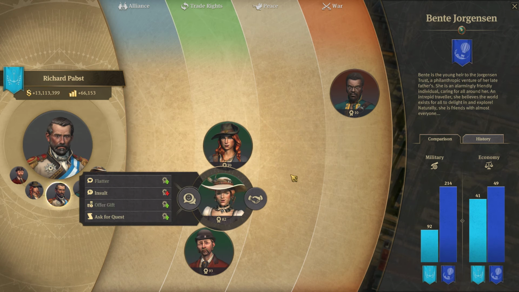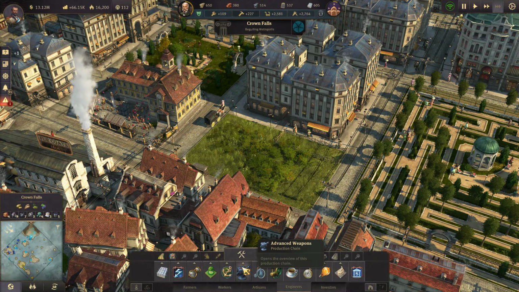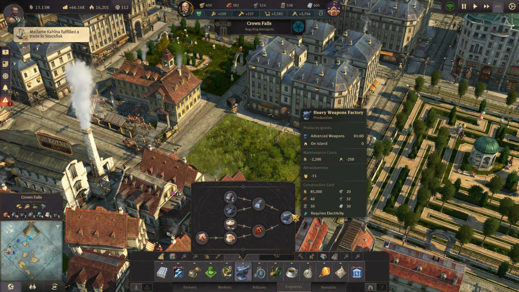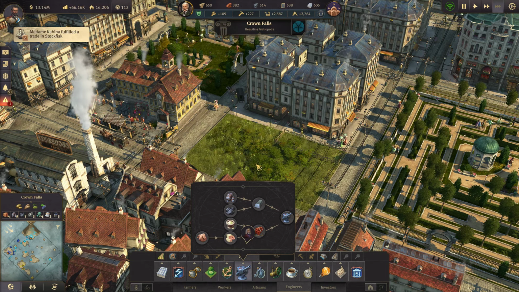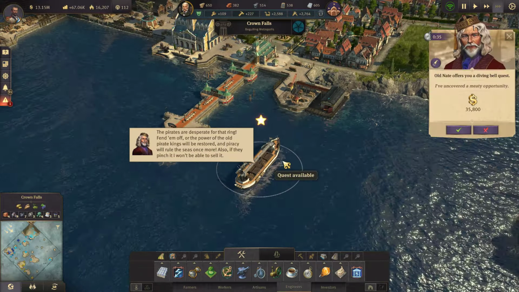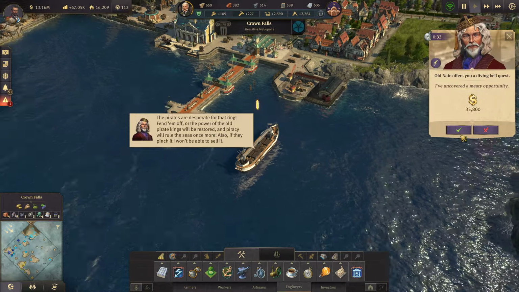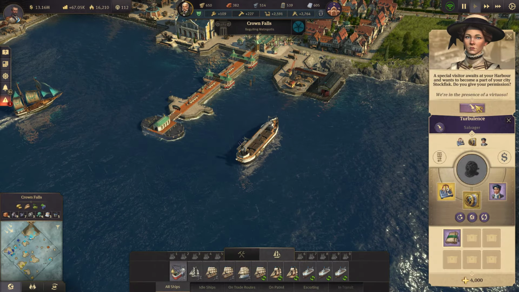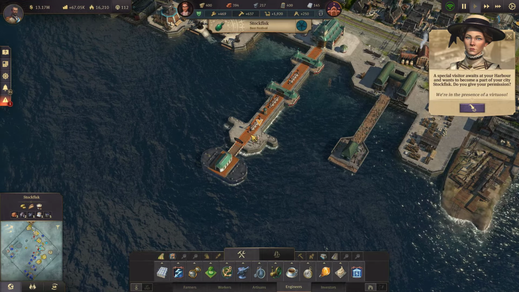I've got trade rights with her, and she sells these things. They're very expensive. Like 100 of them is almost $1 million. But we have so much money that it really doesn't matter. I've uncovered a meaty diving bell quest for 35k. We are in the presence of a virtuoso.